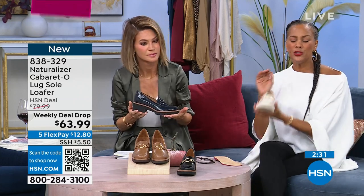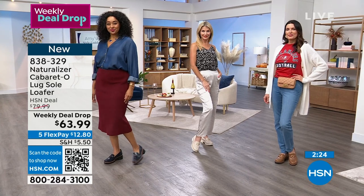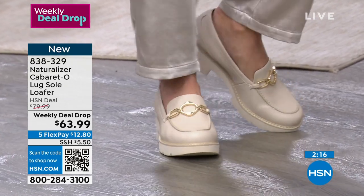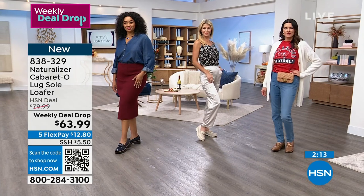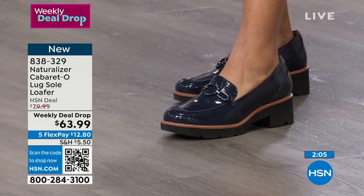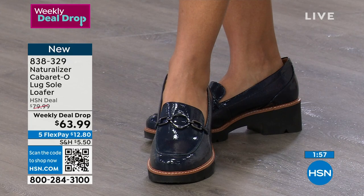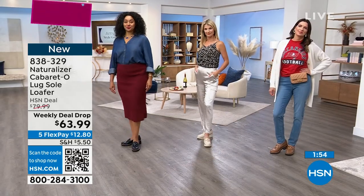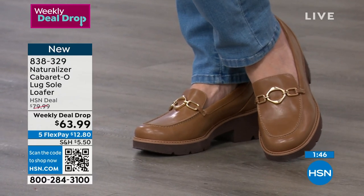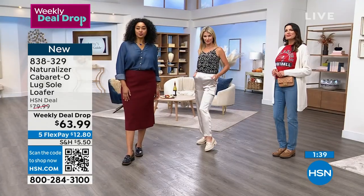Beautiful colors — medium and wide widths. For 96 years we are the brand people go to for comfort, so why not bring that must-have style, the luxe loafer? It has arrived. It's a weekly deal drop, brand new for the fall, and it's just dynamic when you think of something being so lightweight, so easy to wear. The pointy heel is a fall must-have, but this gives you that elevated style without the balancing act. These are just so fresh. And don't forget we've got free exchanges — wrong size, wrong color, send it back and we'll exchange it for free.